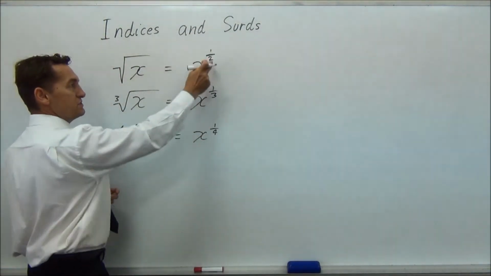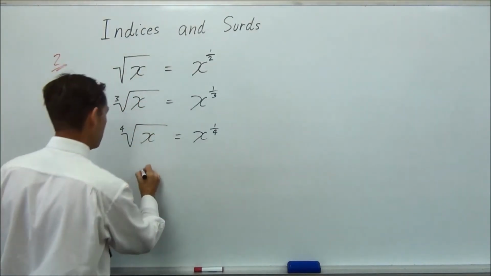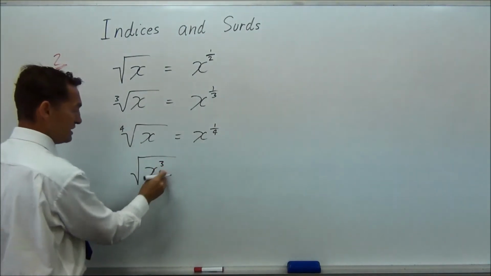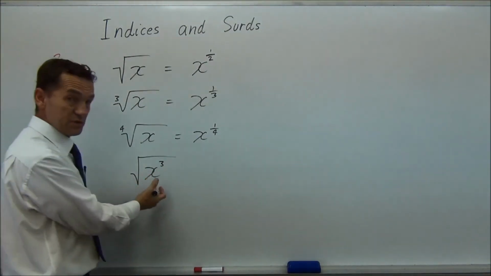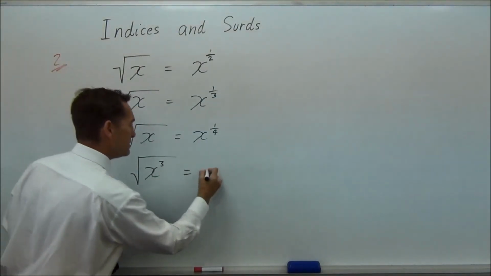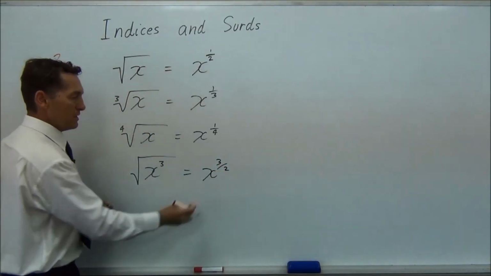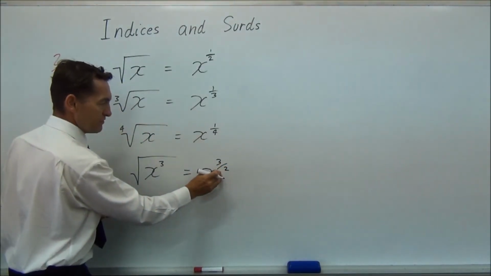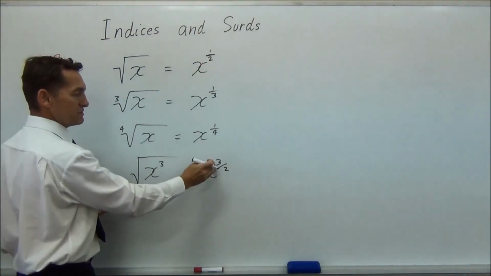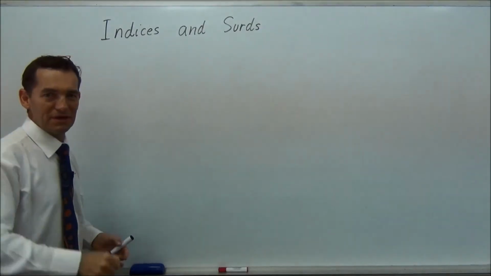The only way the 1 changes is when they put a power there. So let's make up one with a power there. We'll make it x cubed, and we'll just leave it as a square root. So square root of x cubed. So that means this 3 is going to go on top, like that. Okay, but notice this is still saying the square root of x. The 4th root, the cube root, the square root. It's just the number on top changes if you change that power.